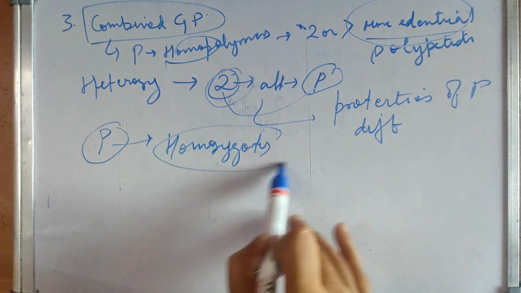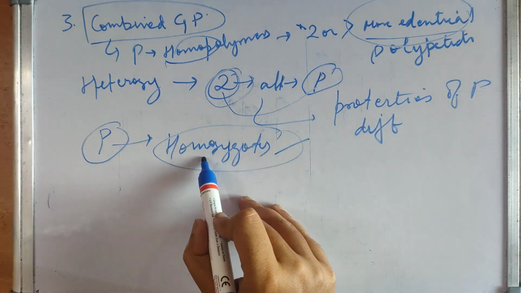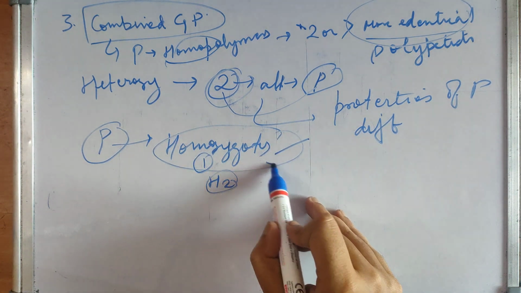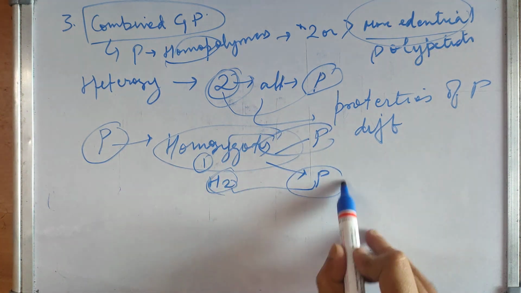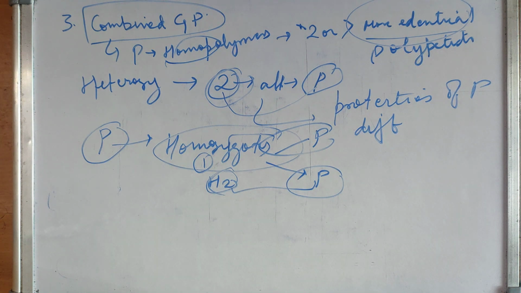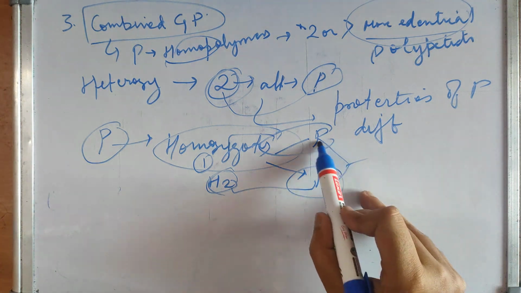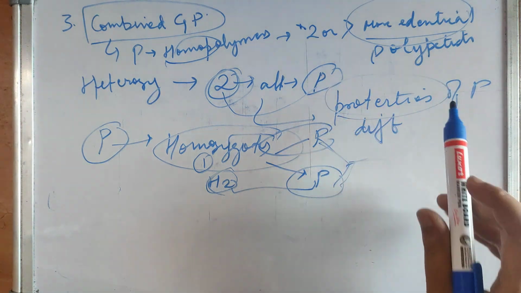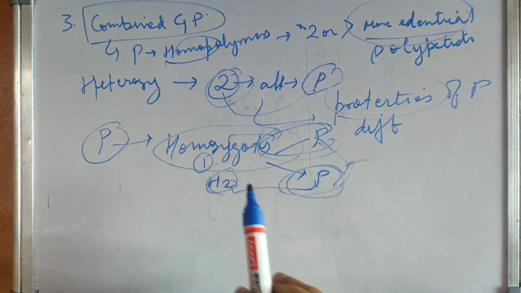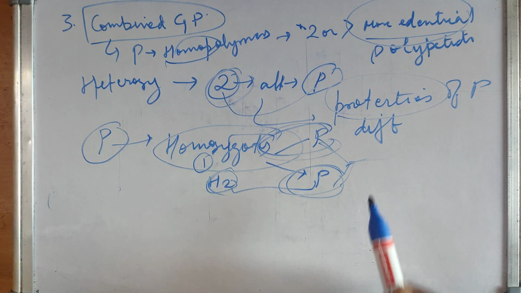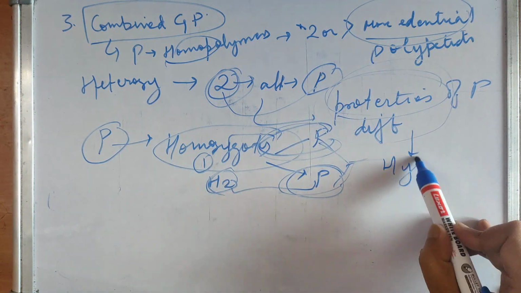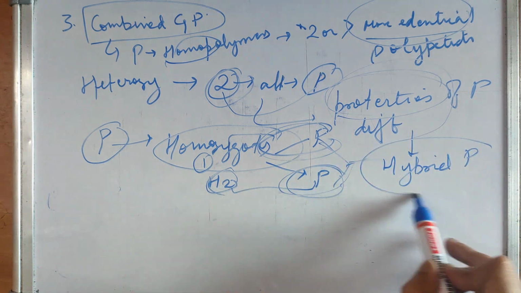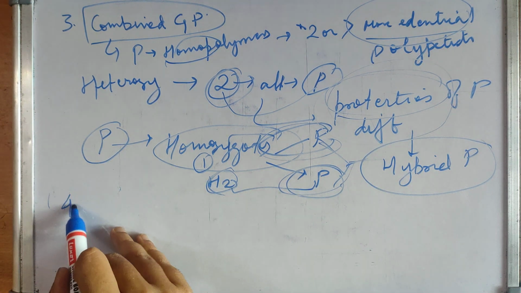Let me explain in simple words. Suppose there are two homozygotes, homozygote 1 and homozygote 2. Each has its own protein, and these have different properties. But in the heterozygote, these two proteins combine, and their properties change as compared to their properties in homozygotes. This new molecule with different properties is what the hybrid product is. I hope you all understand this.